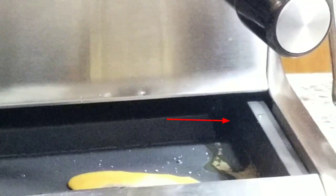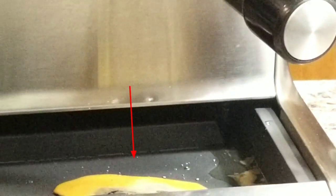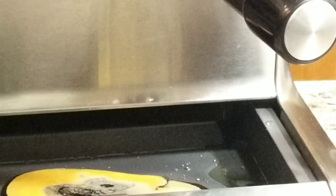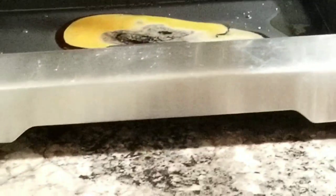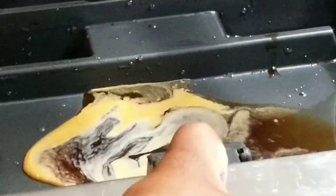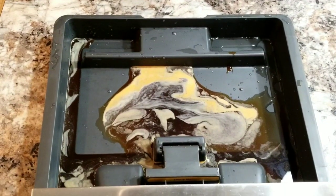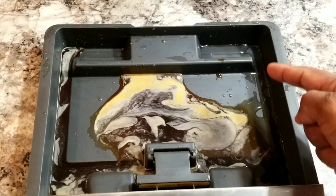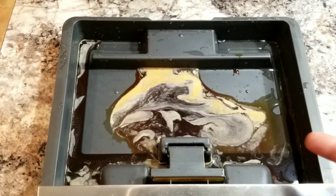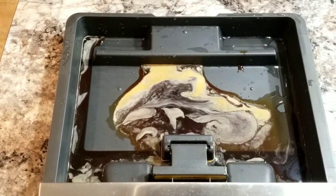I hope you can see at that angle — that's where the water is flowing. On the left is the extraction, that is the espresso. But a lot of water is flowing from the backflush outlet on the right. Let's wait for it to finish. Now if you look at the tray, there is a lot of water that came from the backflush, and there were only a few drops here that were the actual espresso extraction.